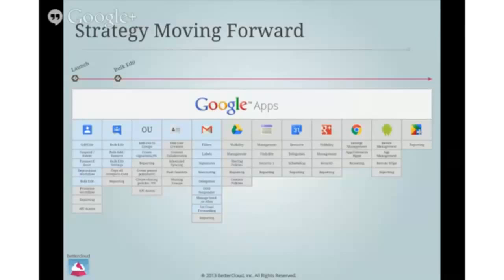That's probably one of our most popular tools today in the product: best practice workflow for deprovisioning a user. And then we continued to build on that, and we moved into Drive, and we went a little bit wider, and we added Drive visibility and management, just giving you the Drive Explorer, letting you filter down your documents and look at which documents you had and who they were created by, who they were being shared with in your organization. And we continued and again went a little bit deeper in the Drive area. We added sharing policies, we added reporting, we continued to go a little bit deeper.